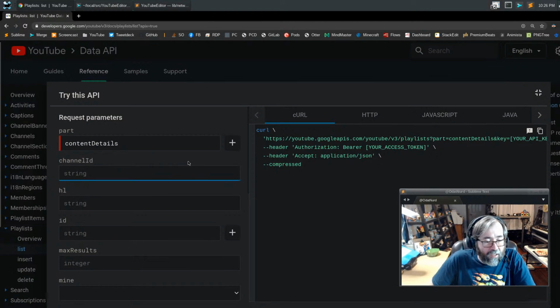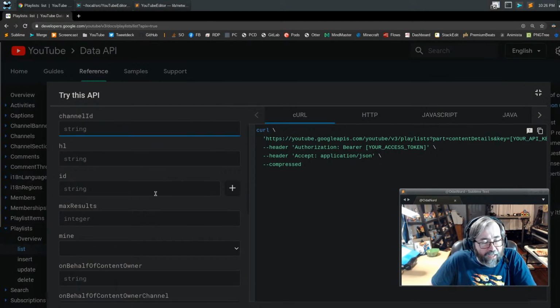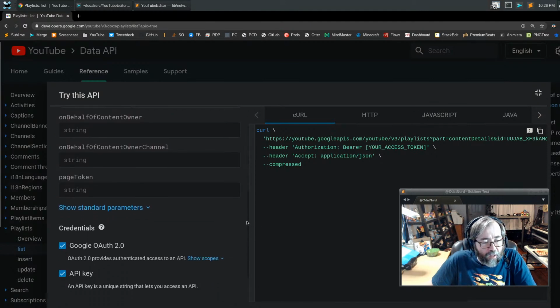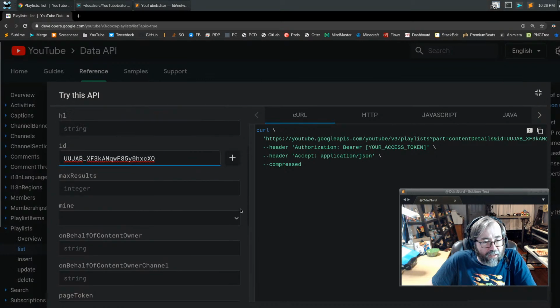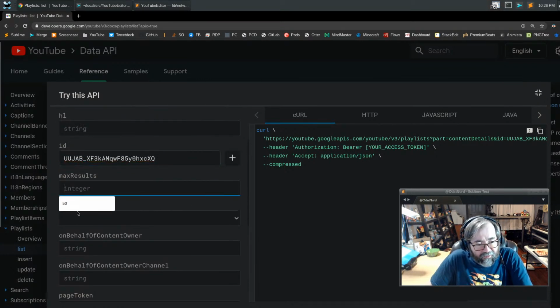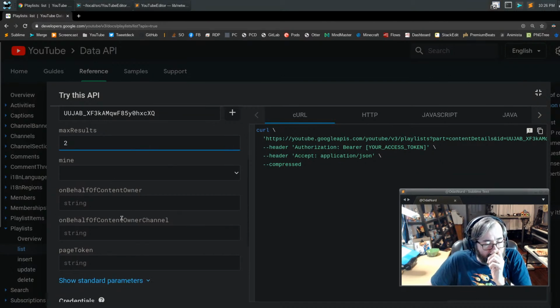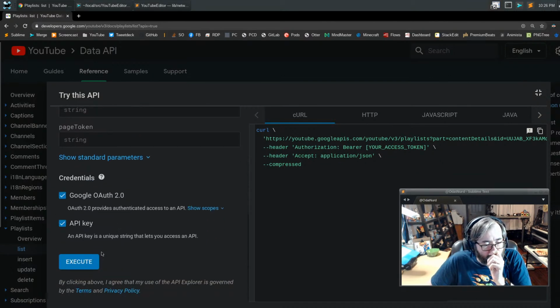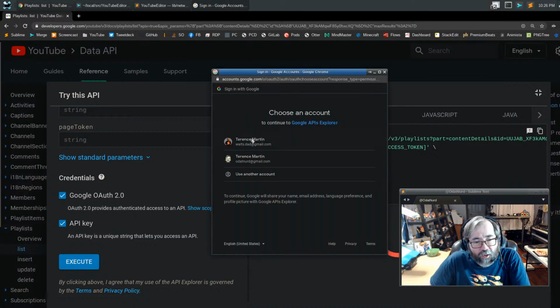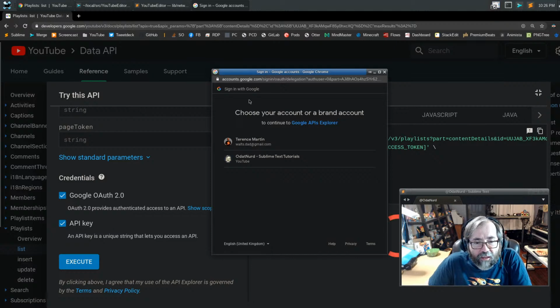And the ID we wanted is this one. And max results is 50, let's say. Well, yeah, let's do one. We don't need to see, well, we'll do two, then we can verify that we're seeing a list of things. Here we go. So let's see. This one. And then, yoop.